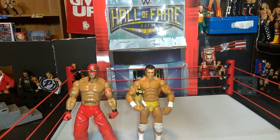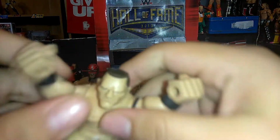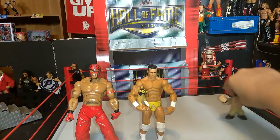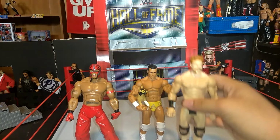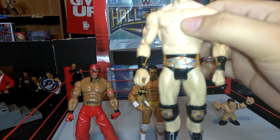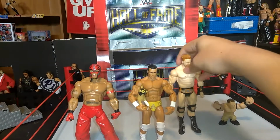Okay, next up we got this other thing that my mom got. This little girl. I remember the mini rumbler or something like that, but I don't remember how those were called. I got this basic Sheamus. I like the tires. It's orange and it's my favorite color. Looks pretty cool with that Sheamus.